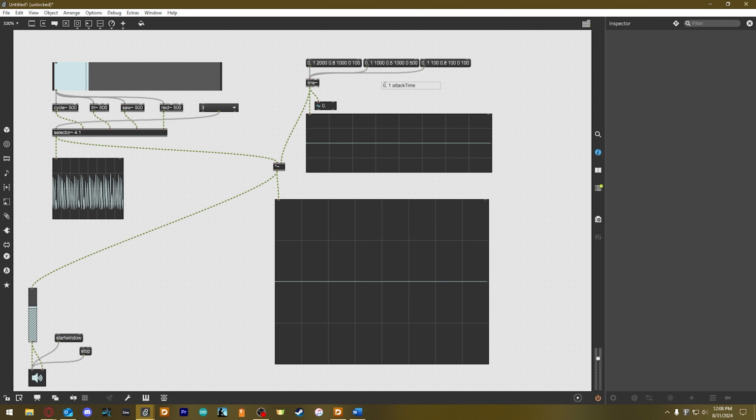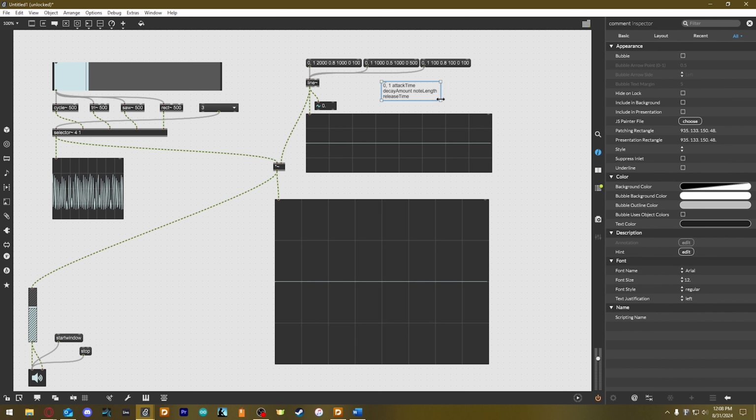And then we want the decay amount, how long that takes, and then once it's done, this decay time you can also think of as the sustain amount, actually. Note length might be helpful. And then release time there. So if you follow this kind of format for your messages, you can set up the notes to be as long or as short as you need them to be.